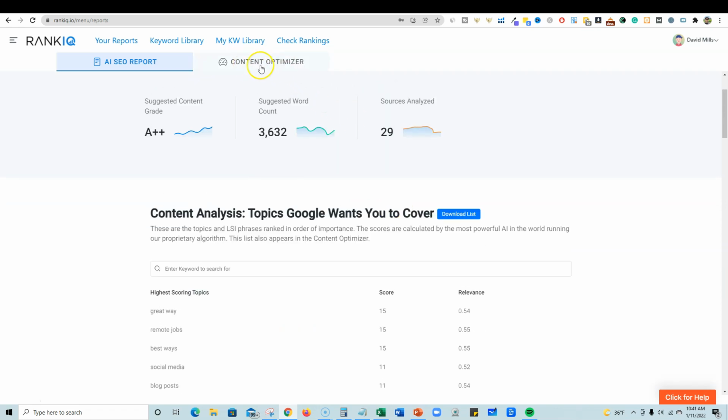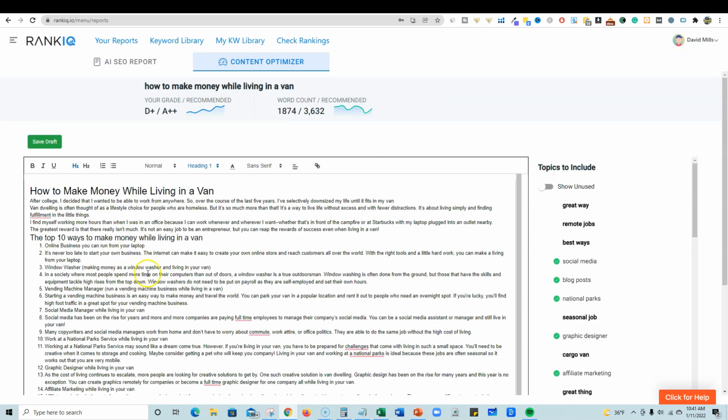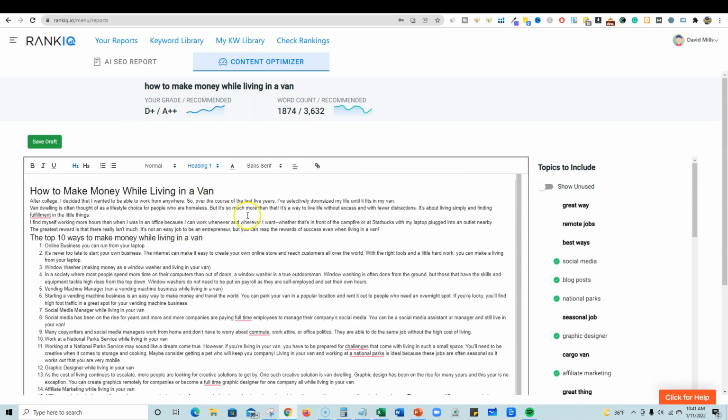So then now we click on this button over here, Content Optimizer. I'm going to go over here and paste this in. And you can see we're already at a D+. That's actually pretty good. I've pasted in content in here and started off with an F, or a D-, or a D. So D+, almost a C is not bad. We're going to have to do some optimization to this, right? I'm going to show you guys how this works. I'm not going to do the whole thing in front of you because I'll probably spend another 20 minutes optimizing this.